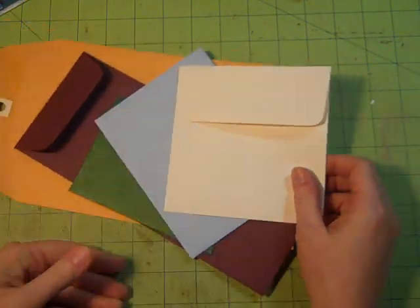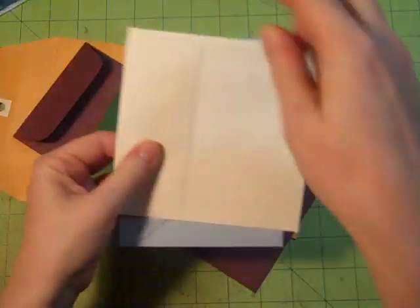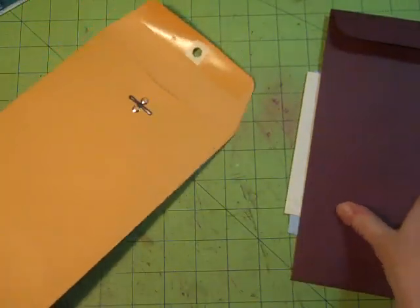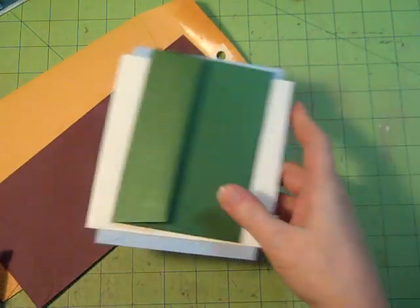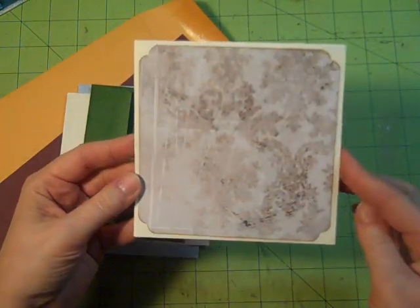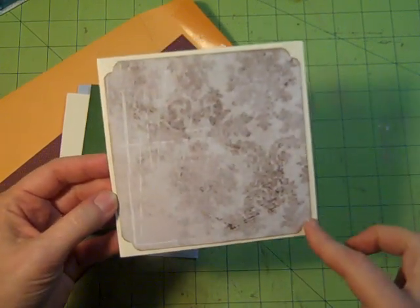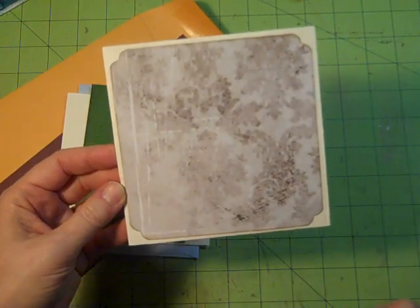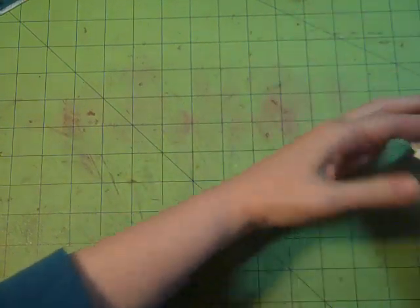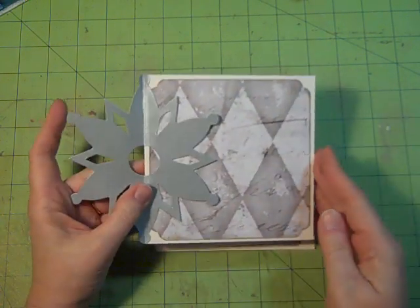Close your flap up and then open up the side opposite where the flap is. Cut your paper to cover the envelope — I like to leave about an eighth inch around all the way around. So if this is five by five, I've cut this four and three quarters square so I have that eighth inch border. You can do corner punches or leave it square. I like a little bit of the envelope showing. For this project I'm using that snowflake die with a five by five square envelope, alternating silver and pearl snowflakes as I go through it.